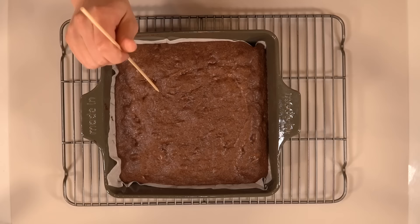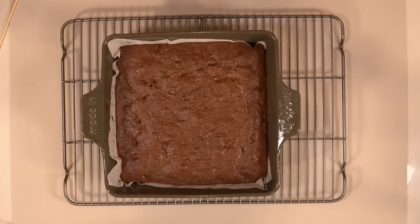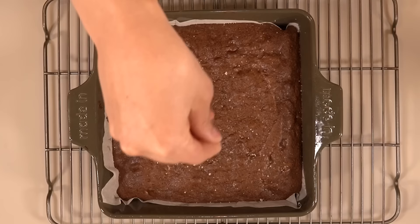It's firm to the touch on top. Let me see if I can locate a toothpick — no toothpick, but I do have a giant skewer, which is good enough. Pretty clean on the pullout, not too shabby. Now I'm going to try something — I bought this really fancy French salt, supposed to be good for finishing brownies. So I'm just going to grab a little pinch and do a little sprinkle on top. We've got to let it cool for a couple hours. Apparently it's supposed to be nice and fudgy on the inside — I really, really hope it is because I love a fudgy brownie.